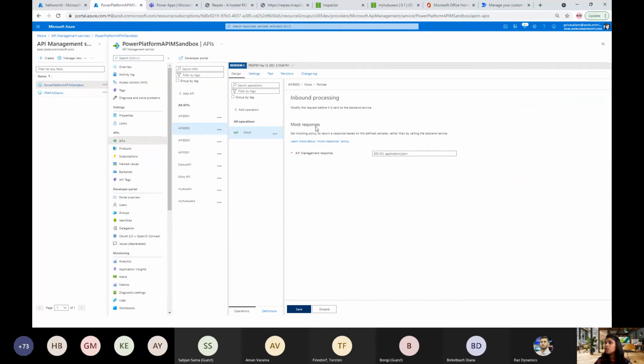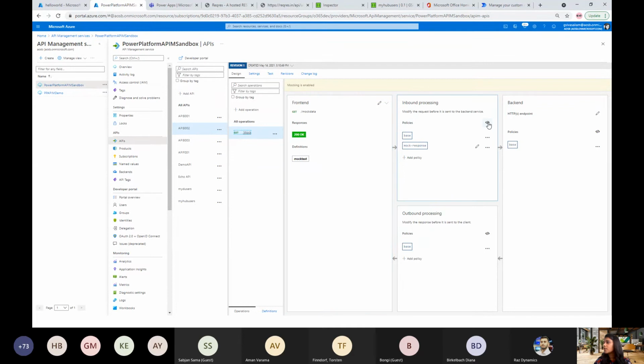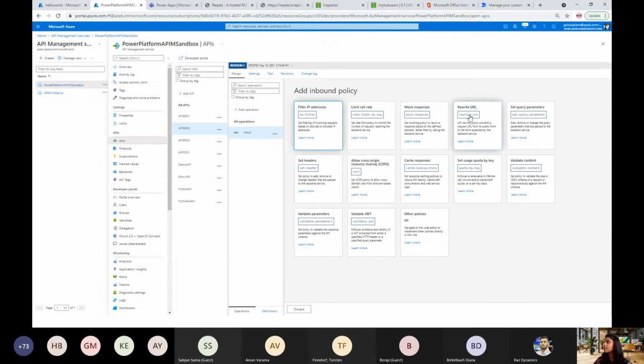So you would just go to your inbound processing policies, and you can pick a mock response option, and you're able to specify what that response needs to be like. So this was the result, a response outcome that we picked, and so that's what we're using here. Let's go back and show you how you can actually do that. You can go to add policies. And then here are the different types of policies that you could potentially use. We've already dropped in the mock response policy, but there are different ways that you could use it, to set query parameters, maybe even allow cross-origin sharing.